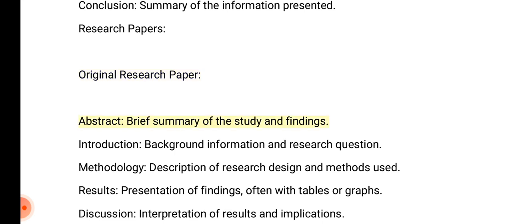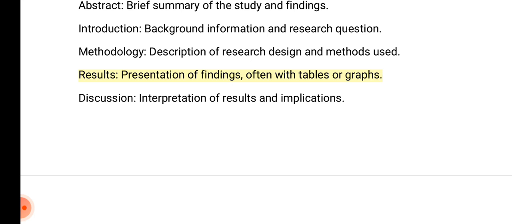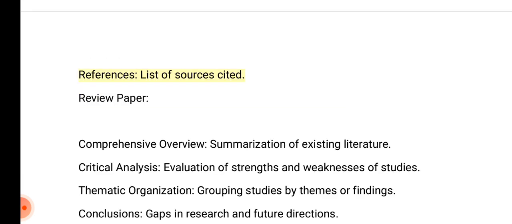Abstract. Brief summary of the study and findings. Introduction. Background information and research question. Methodology. Description of research design and methods used. Results. Presentation of findings, often with tables or graphs. Discussion. Interpretation of results and implications. References. List of sources cited.